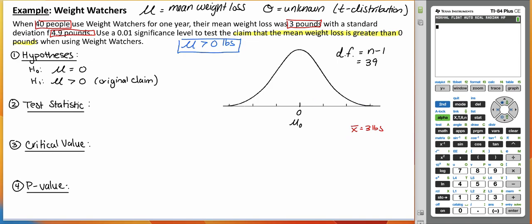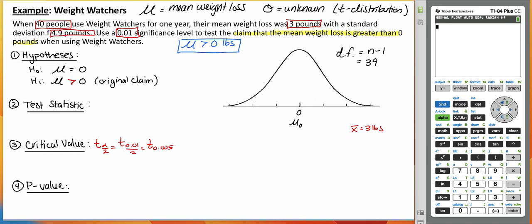So our critical value is going to be a t sub alpha divided by 2. And the reason why I'm dividing it by 2 is because the alternative hypothesis contains that greater than sign. So this tells me that I have a two-tailed test. So I'm looking for t sub, and then our significance level here is 0.01. So that's 0.01 divided by 2, or t sub 0.005.